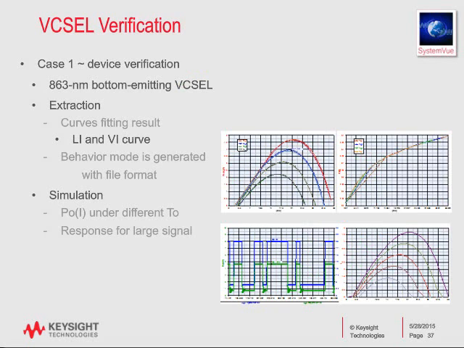So let's look at some data here for comparing a couple of device cases. On the top side here, you'll see that there are Li and Vi curves for this particular model. This is pretty much the same curves that you saw earlier. And again, you see a very good match between the input measured data and the extracted performance. And then at the bottom, in the simulation, we see the Li curve here under different simulated temperatures other than the measured data, and also the time response I showed you earlier.